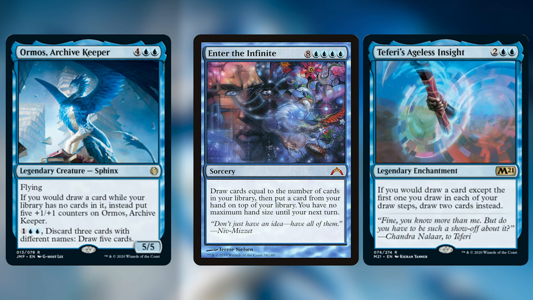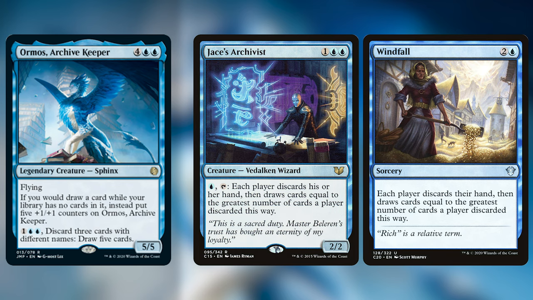Ormos would get 5 counters for every card, so basically if you have 60 cards left in your library and you draw 60 cards twice, the first 60 would deplete your library, and then the second 60 would give Ormos 300 counters. That's ridiculous. That's nuts. That's insane. That's as close to going infinite without going infinite that you can get in mono blue, I think. Yeah, but other cards, I mean, Jace's Archivist, Windfall, basically you want to be drawing a ton of cards.